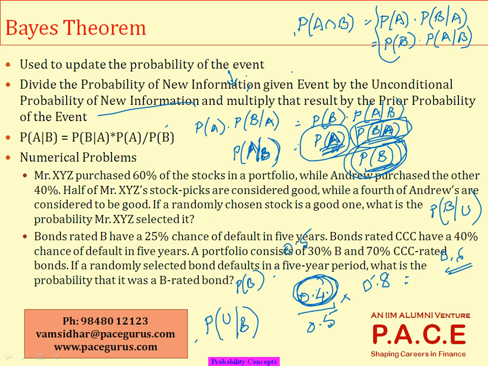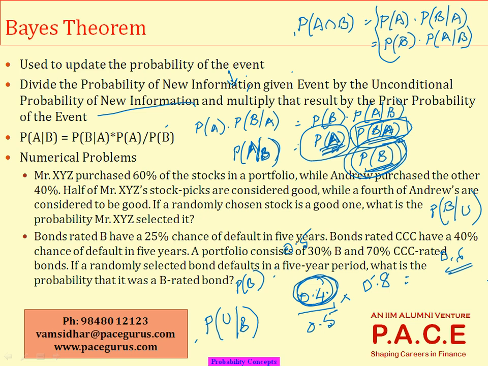So what we are doing as a part of Bayes' theorem is, initially I have an unconditional probability of existence of an event, whereas I'm trying to find the updated probability of that same event upon the arrival of the new information. For that, I divide first by the unconditional probability of the new information and multiply the total with the probability of occurrence of the new information given the existing information, and using that I find the updated probability of the event.